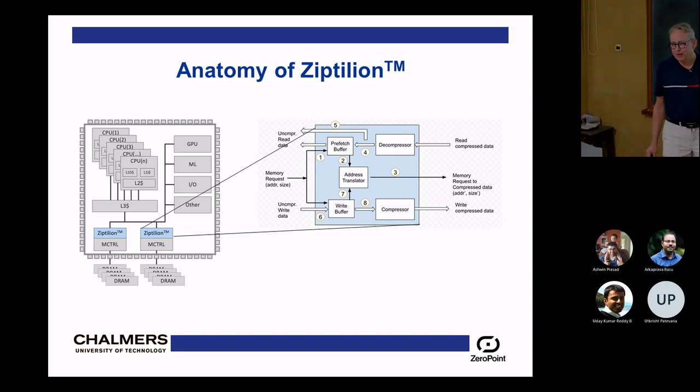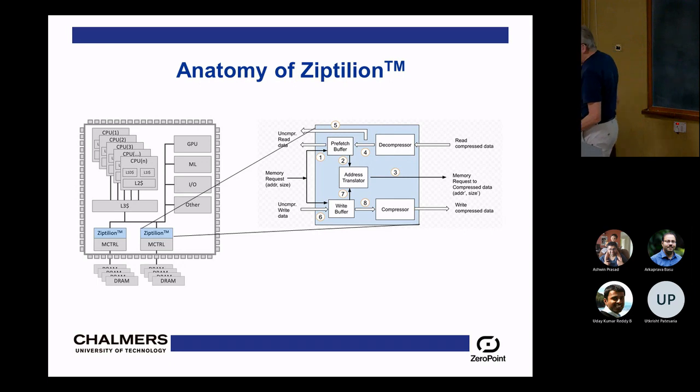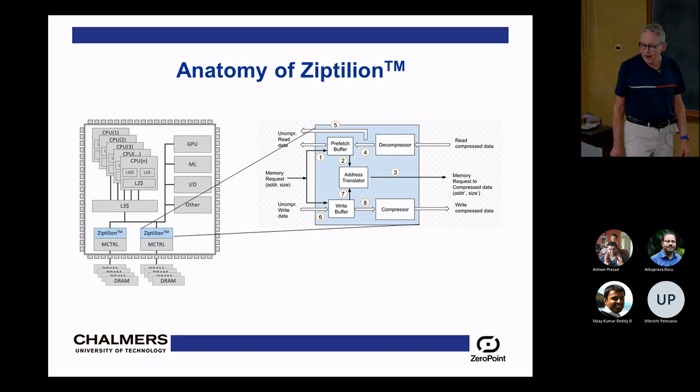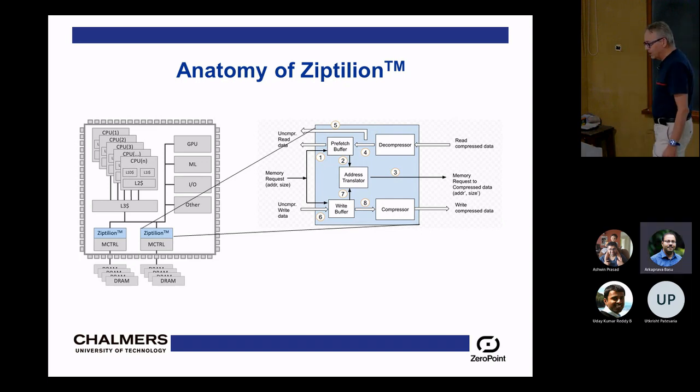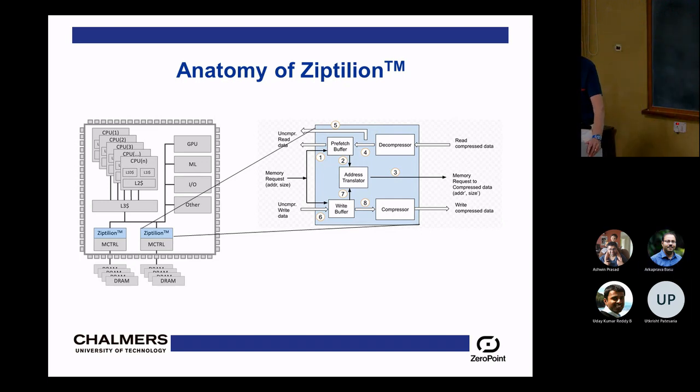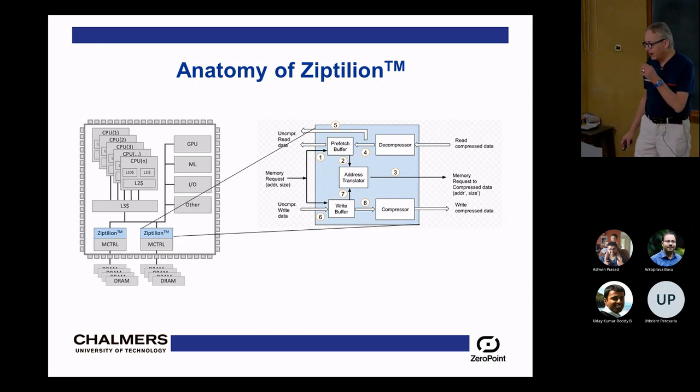Absolutely. But be careful to do it in the right order, right? Because if you try to compress encrypted data, good luck. It's going to be nothing, because encrypted data is totally random. So what we actually have also is a product where we combine encryption with compression. You have to first compress and then encrypt, and then decrypt before you decompress. That was hard to get. So absolutely, yes, we know about that.